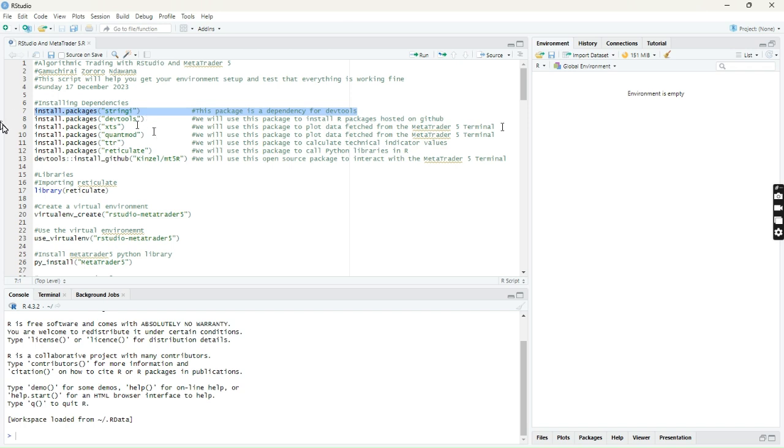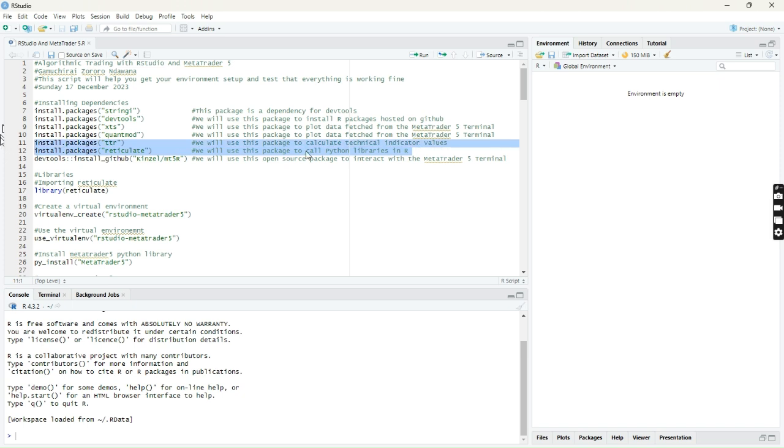Then xts allows us to handle time series objects in R. It's optimized for that. quantmod allows us to calculate technical indicator values, among other things, like plotting and all that good stuff. TTR as well. In fact, quantmod uses TTR in the back for certain things, so we're going to install it separately as well.